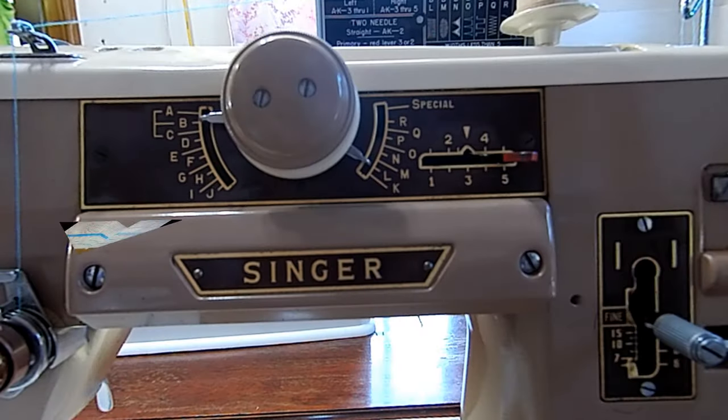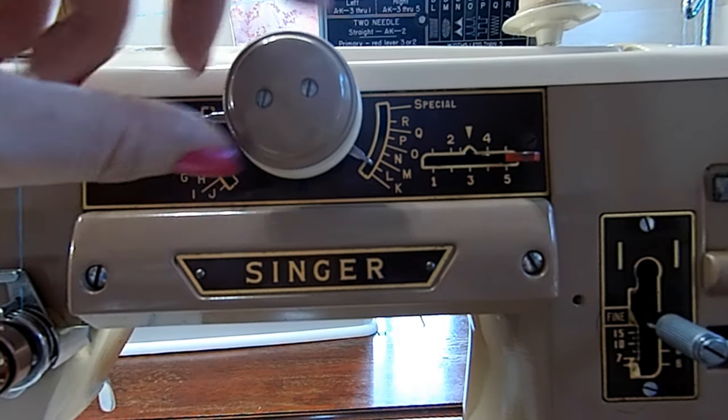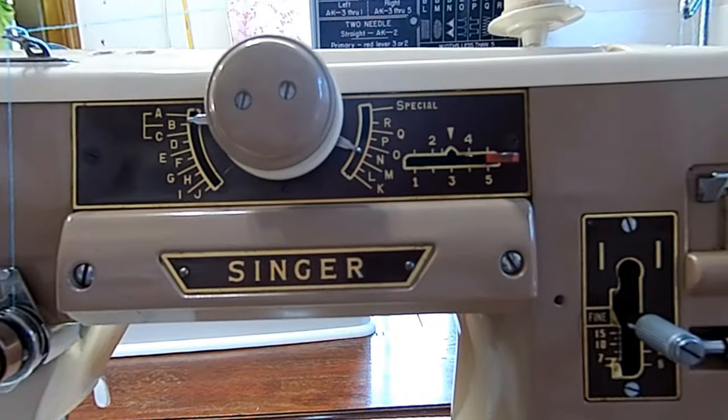Instead of adjusting the knobs and showing you the stitch, I think I'll just show you the different stitches that are listed here, and you can play with this and make your own little stitches. So that's a standard zigzag. So we go to B and M, B and N, B and O.